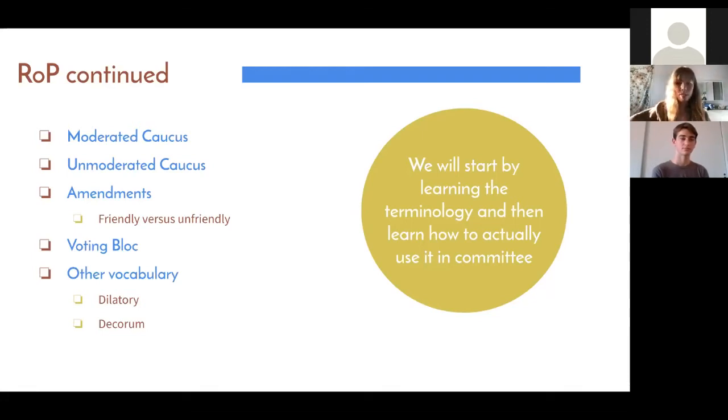And decorum is essentially order in a committee room. So if the chair calls decorum, that means they're asking you as delegates to be more respectful and commanding your attention. This would only be used if the committee is being particularly loud or disrespectful in a given moment. Or if they were in the middle of an unmoderated caucus and there's a lot of discussions going on, then the chair would, to end the unmoderated caucus, often say decorum in order to get everybody to be quiet, to hear them say that the time has elapsed for the unmoderated caucus. Basically anytime they want people to be quiet, that is when that word comes out.